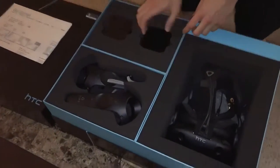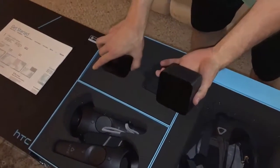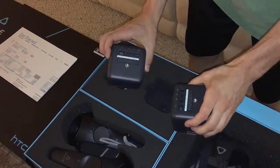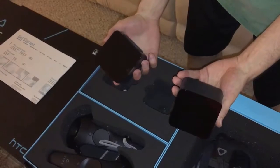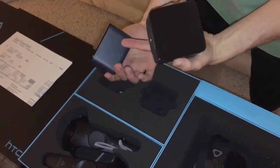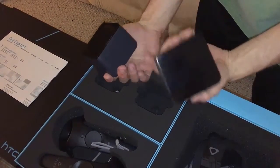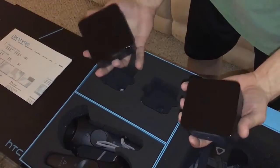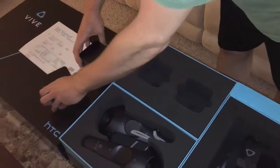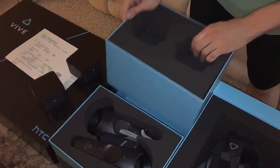Moving on, we have Lighthouse 1 and Lighthouse 2. Nice sizes. If I had to gauge on the size, it's about the size of an Apple TV in diameter, but thicker — so maybe slightly bigger than those. Weight is pretty light for what they are, probably along the same lines as an Apple TV. Now I'm going to assume these boxes lift to reveal stuff underneath — nope. There is stuff underneath the foam though.